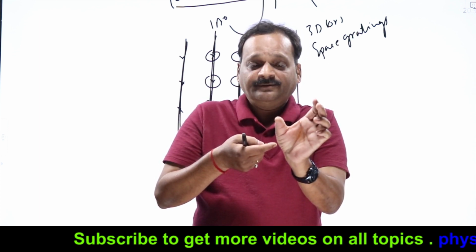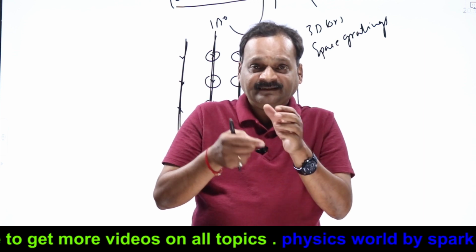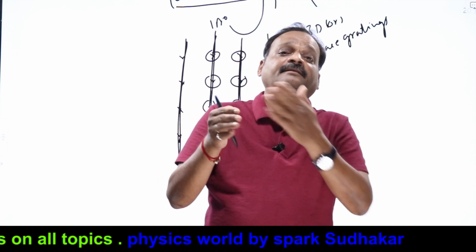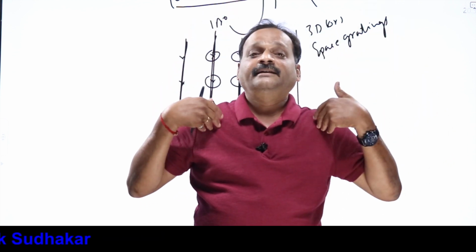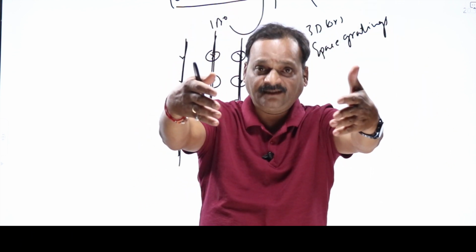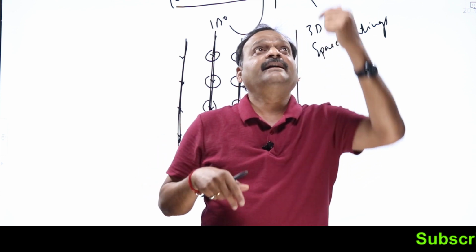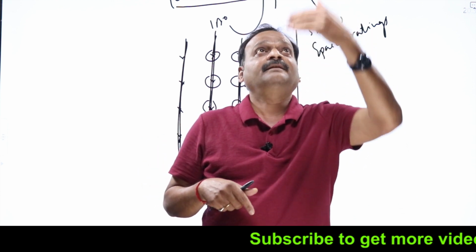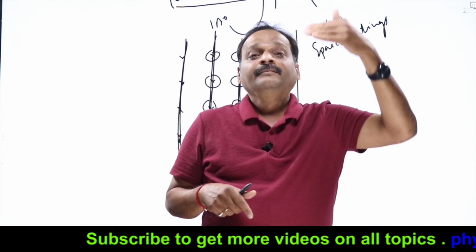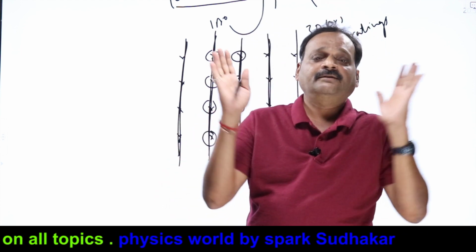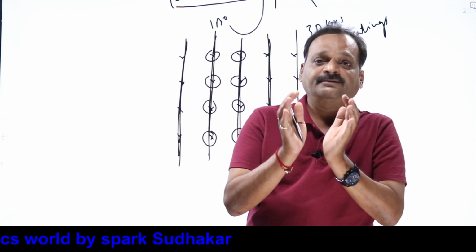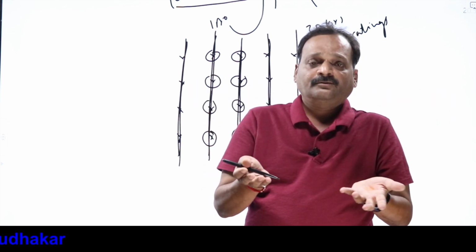Any wave should get diffracted or scattered only if the size of the object is greater than the wavelength of light used. Because light is falling on me and entering your eyes, you are able to see me because my size is greater than the wavelength of light. The wavelength of light is 5000 angstroms. So with visible light, what size objects can we see? At the most 3000, 4000 or 5000 angstrom size only we can see, even with a microscope.